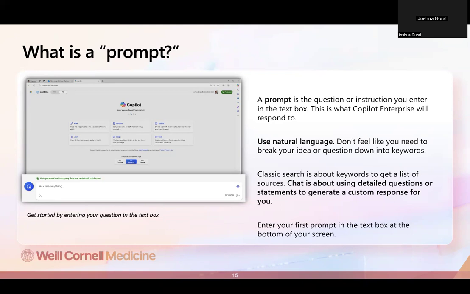So for instance, instead of asking just a question like, what is a VLOOKUP? You might want to ask it, what is a VLOOKUP in regards to Microsoft Excel, because there's also Google Sheets and other types of services, to make sure it's very specific. It's going to assume if you just give it that normal Google-type prompt, but there should be no expectation that it really knows what you're doing or what you're looking for.